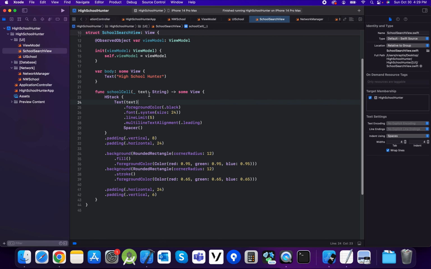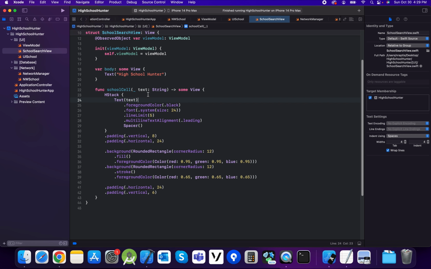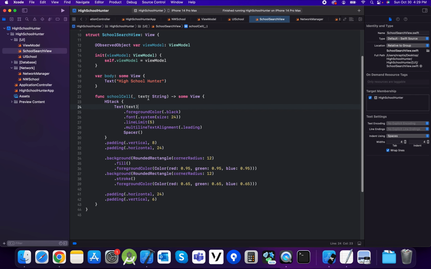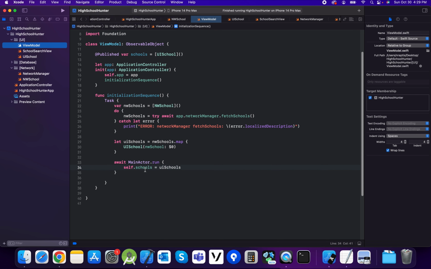So to get this text from the school, we should really leverage the view model. So I'm going to go back to the view model. And the view model serves as an interpreter, as a formatter for things of this nature. So we're going to have the view model format our school model for us to spit us back a name.